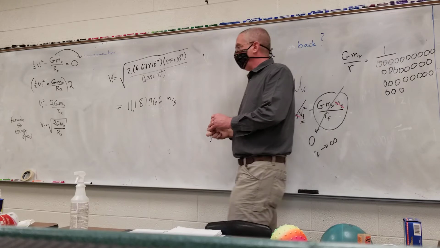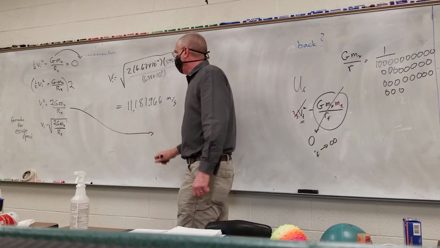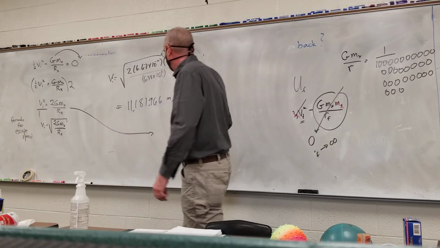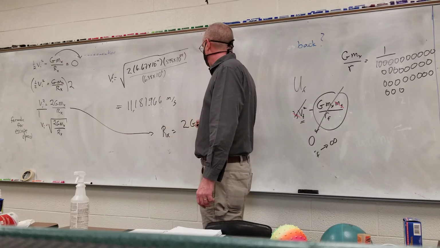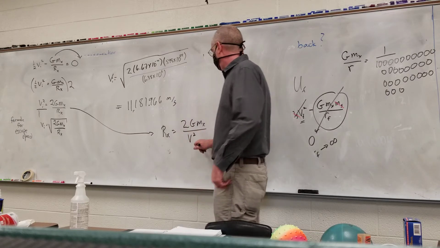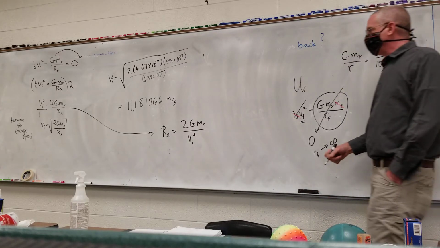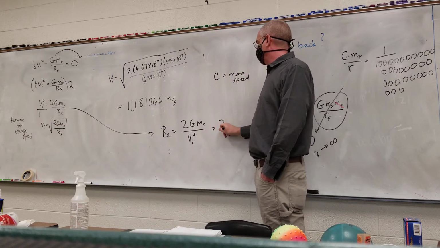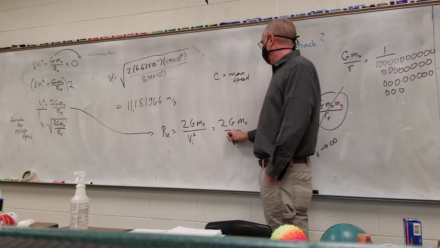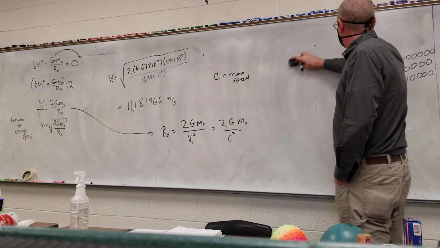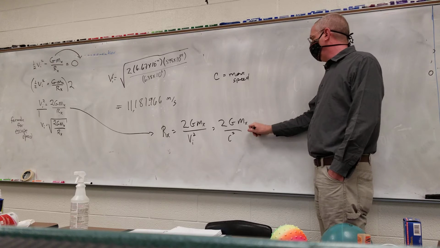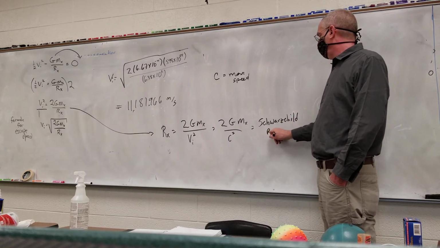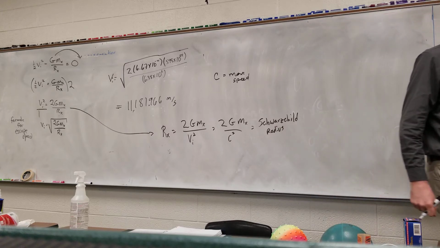And in fact, there is a maximum speed. So I'm going to start with this equation here. I'm going to just flip along the diagonal. I'm going to flip my radius and my speed right there. So R_s is equal to 2GM_s over v squared. So if there is a maximum speed, which we'll use the letter c for, this becomes 2GM_s over c squared. This is the formula for what's known as the Schwarzschild radius. Or the classical approach.